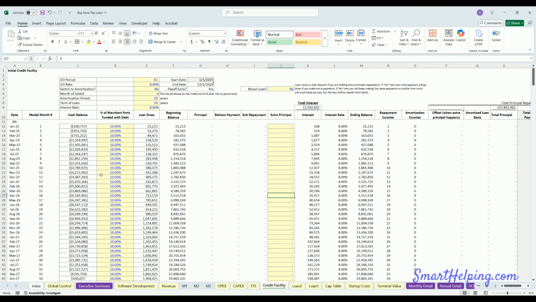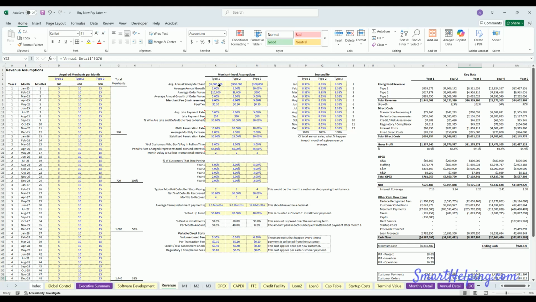And again, this is integral to figuring out how much leverage you want to take on, how much cash you're going to need based on all these different activities. And I was super happy with the way this turned out and what kind of flexibility and adjustment you can pull and what leverage you can pull as your revenue assumptions and funding requirements change. That's why we have the interest coverage here, to figure out how much money we are making against the amount of interest we have to pay.